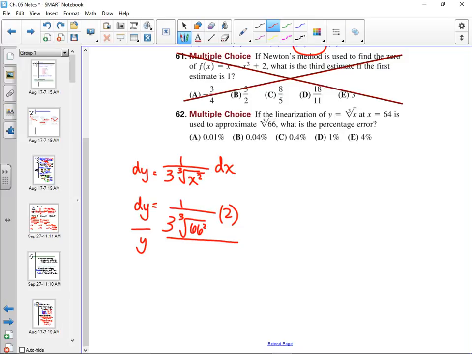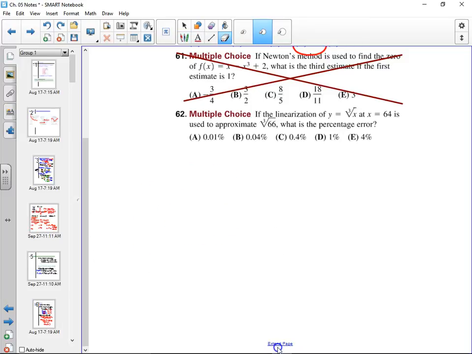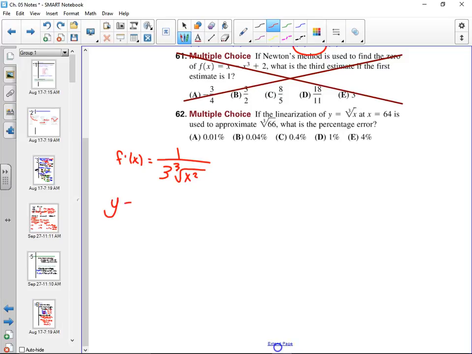I think the linearization is the easiest way to go, right? Yeah. Because then you could just go ahead and do your, well, obviously you still need your y prime. Even if you did get dy, wouldn't you have to add that to something to say it changed? Because that's just the change in y. It's delta. You have to add it to something to find out what it actually is. Because 64, yeah, and then you have to add it to the cubed root of 64, which would be 4. So it's gonna be over like 0.0 something. 1 over 3 times the cubed root of 64 is 4, 4 squared would be 16, right?